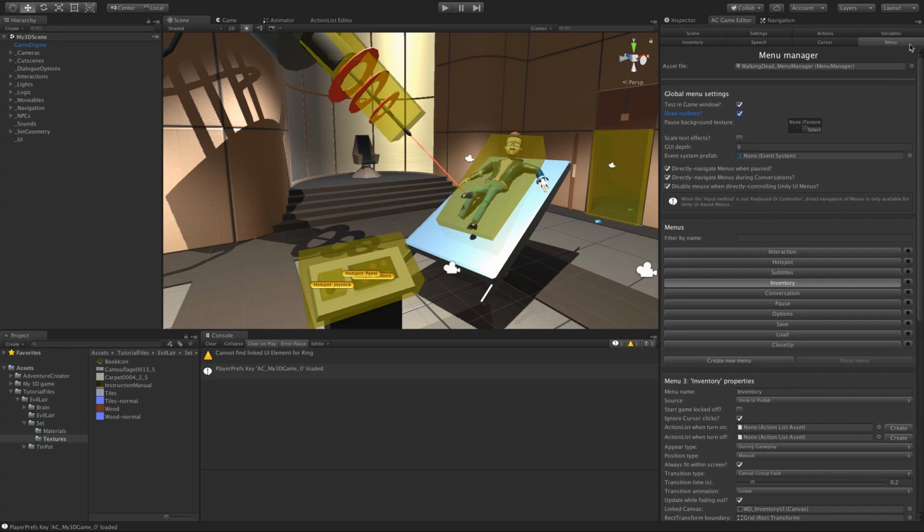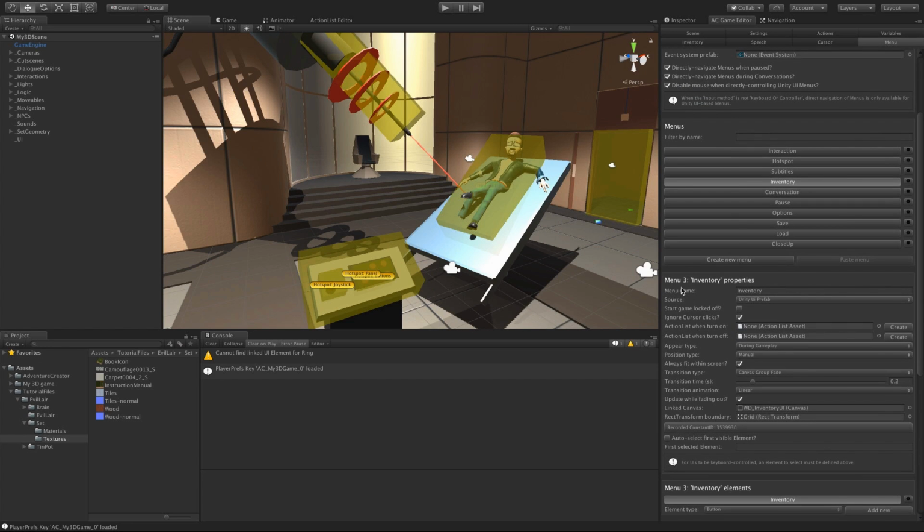We can do this by going to the Inventory menu and then choosing Inventory. And then inside its list of properties, we've got Ignore Cursor Clicks checked. I'll uncheck this, and if we were using Adventure Creator as the menu's source, this would be enough, but we'll need an extra step because this is a Unity UI prefab.